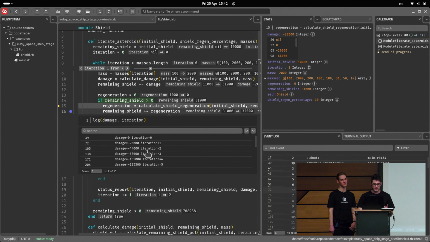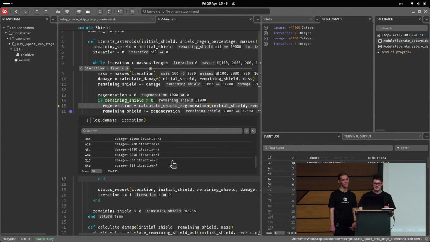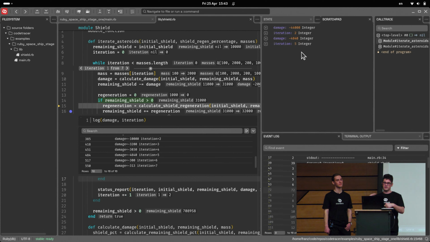Another cool feature that we have is the scratchpad, which allows you to set some variables aside to look at them at a later time. For example, this is very useful when you have some objects with a lot of properties and you are just interested in some small part of it and you want to compare two things, but you have to navigate to get those different things. So this is one of those features, and in the future, CodeTracer will have the ability to load a multitude of projects at once, and this feature will become even more useful when this happens.